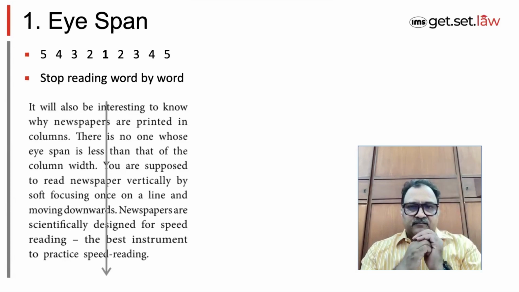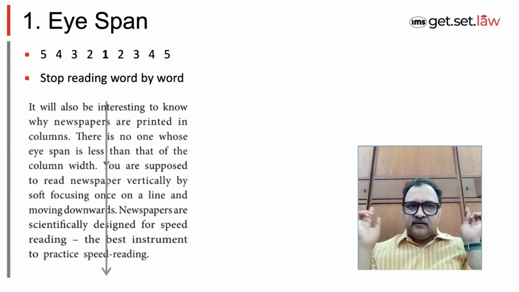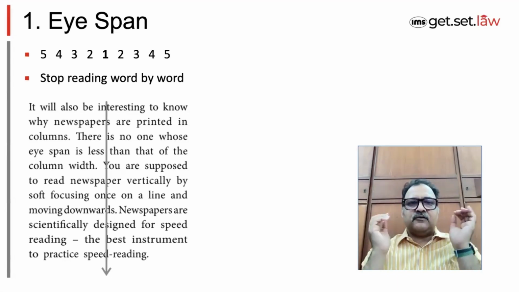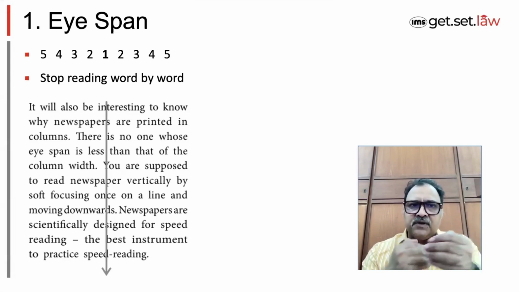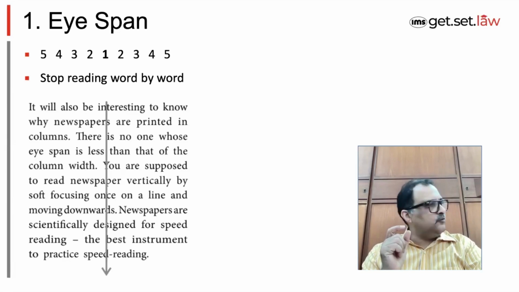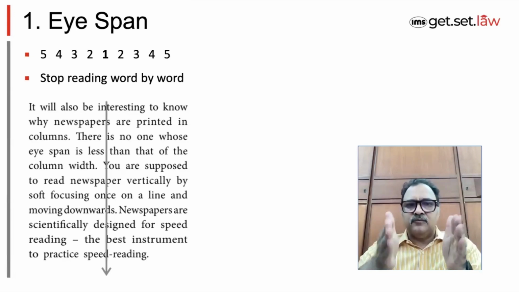How do I work on my eye span? Okay. Generally, if you just look up and look to the sides, you will see that you have quite a lot of peripheral vision, right? But we are not talking about peripheral vision. We are talking about what I can read there in front of my screen. Okay? So moving the screen slightly farther away from you will give you that advantage where your eye span will be more. So work on your eye span, find out the optimum distance of the screen where you're able to read the screen well, but at the same time, you don't have to move your head from side to side in order to get what is in that column of text.